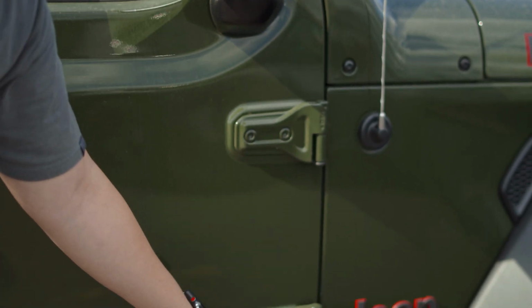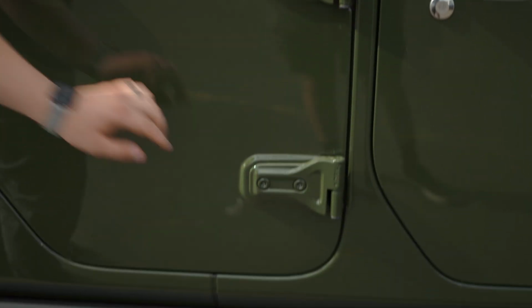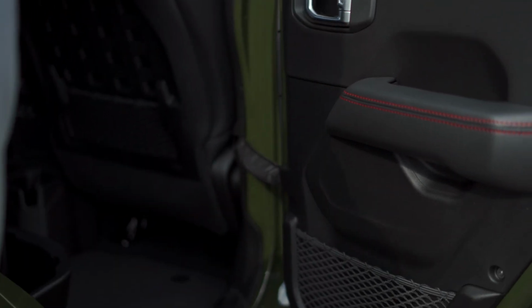On the doors, on the inside and the outside, there are going to be two different types of bolts. So here on the inside of the door, as well as on the outside of the door. Same thing for the rear, outside of the door, right in here, it looks like.